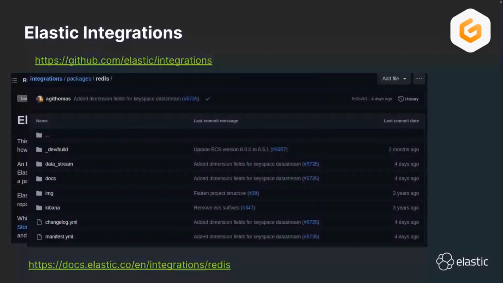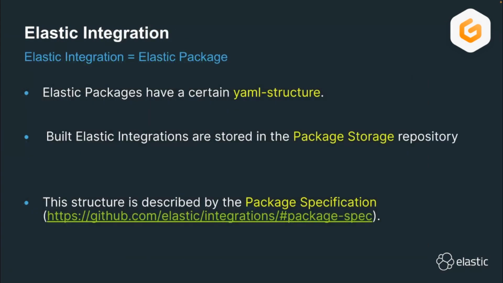I did not go into the previous description of what an integration is on purpose, and I don't want to speak in too much detail, because a set of definitions can be not only the configuration of the agent, but also Kibana dashboards, documentation, and tests. So yes, we can define all of these things as part of the configuration of the specific system that we want to observe.